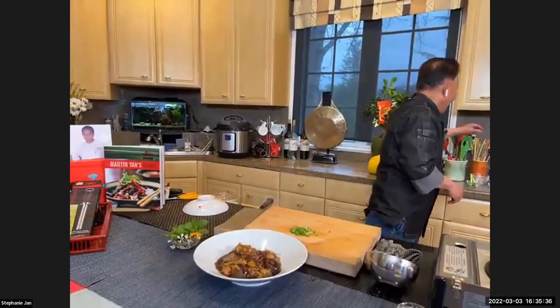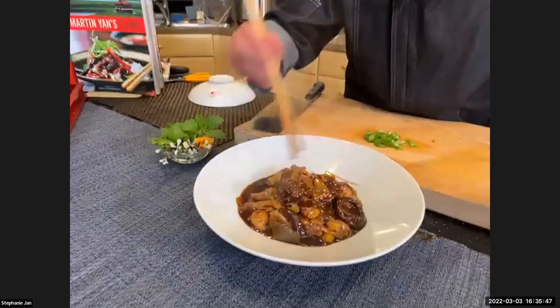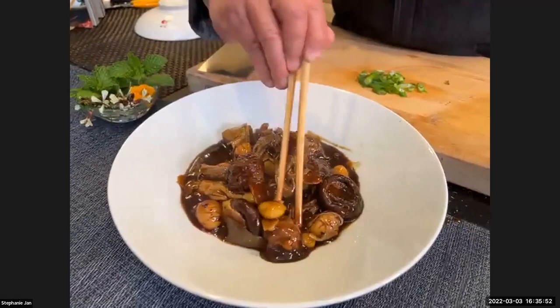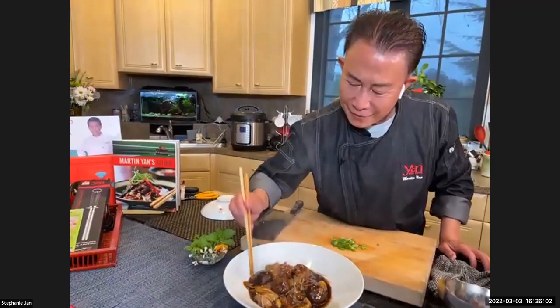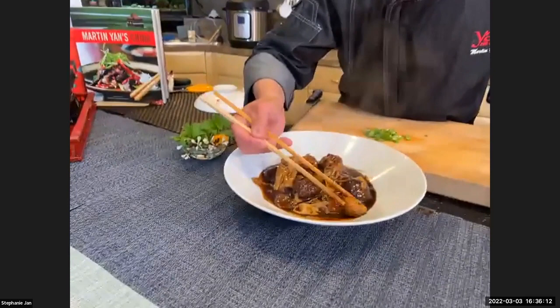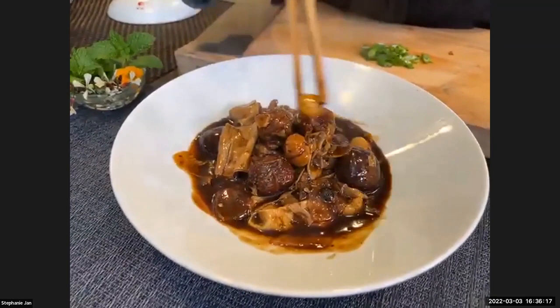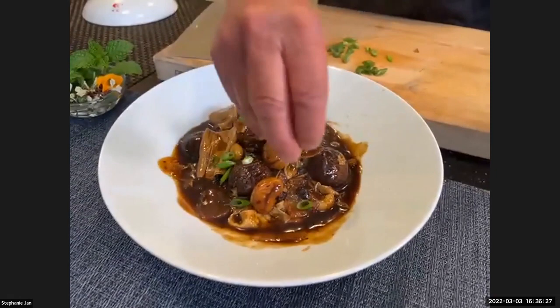Okay, now this is how you do it, okay? This doesn't look very good, right? So let me show you. I put the lamb right on top. That's how you do it, okay? You put the lamb right on top and you put the mushroom right here. Nice and rich, beautiful color, okay? And then all the ingredients, all the chestnut, look at that. The chestnut right here, and the ginkgo nut right here, and this is the chestnut right here, okay? Look how beautiful. And then sprinkle a tiny bit of green onion right on top, okay?